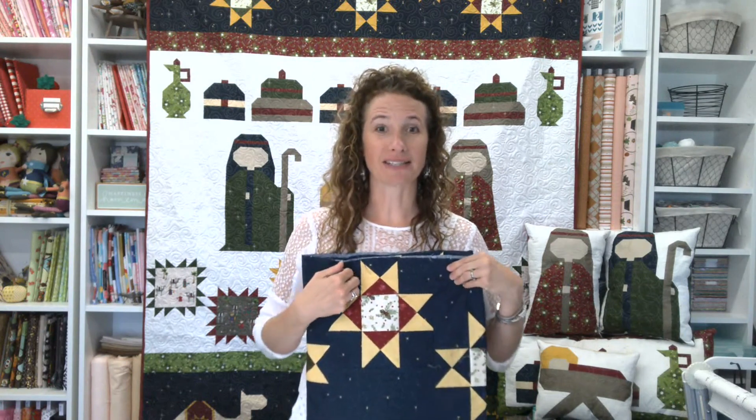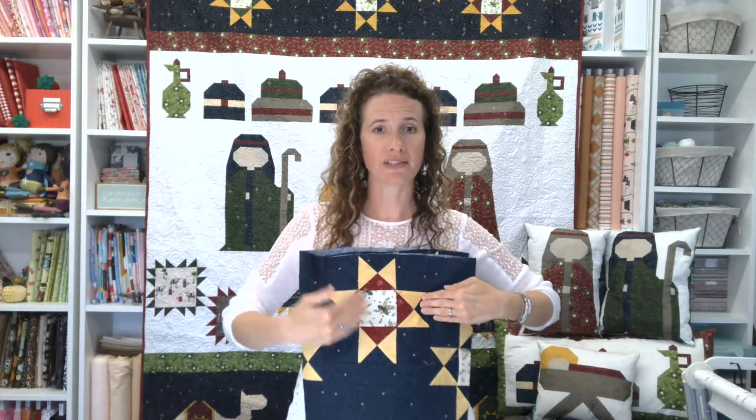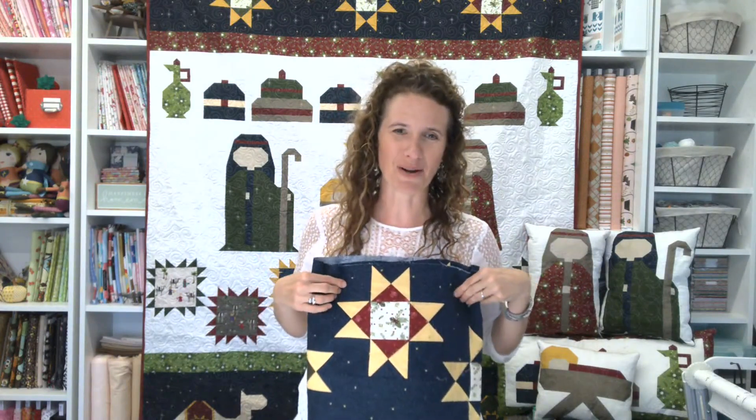Then you can decide how you press. Pressing is personal — I personally like to press my seams open, especially with lots of piecing, because I long arm as well and I don't want that bulk when doing an edge to edge. However, you can press however you want. Nestled seams are great too — you can press this row going one way, the next going the other way. Open or nestled is totally fine.